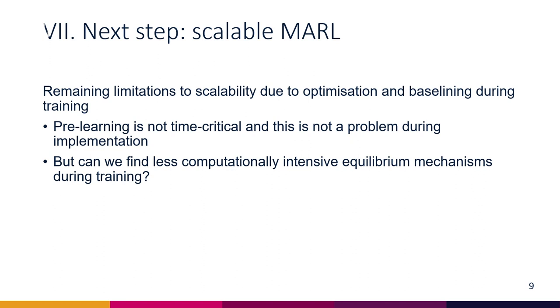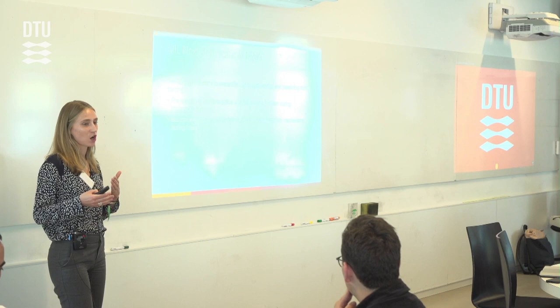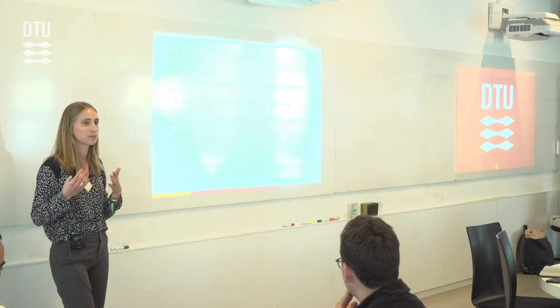But now I'm working on other multi-agent reinforcement learning strategies to try and still find an equilibrium mechanism, like the optimizer acted as an equilibrium mechanism for all these concurrently learning agents, but trying to remove the need for these optimizations, which do limit scalability during learning, as it's computationally expensive to run lots of optimizations to generate the training data.